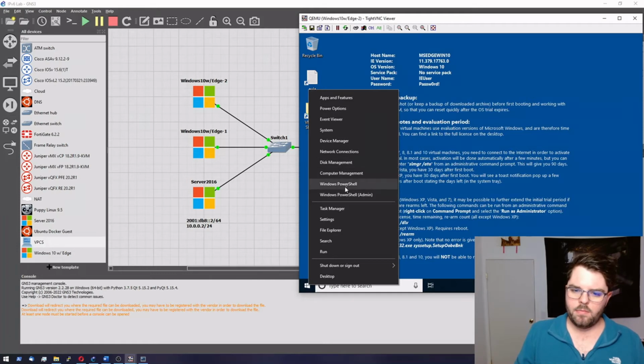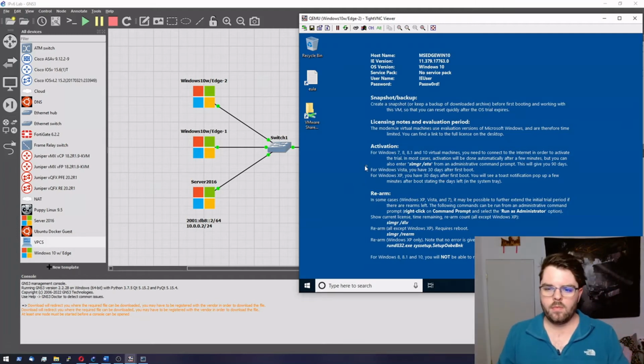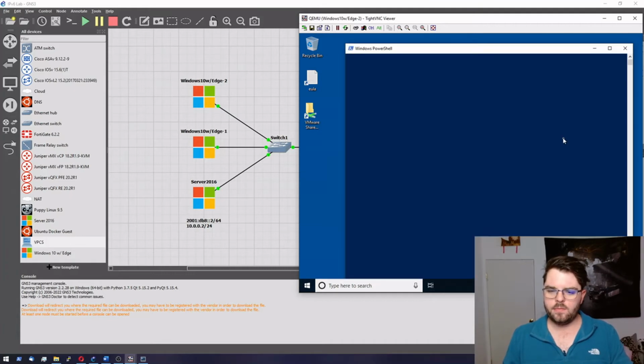Select PowerShell. Then once PowerShell opens, we're going to do an ipconfig /all just to verify there's no addresses on any of the interfaces.